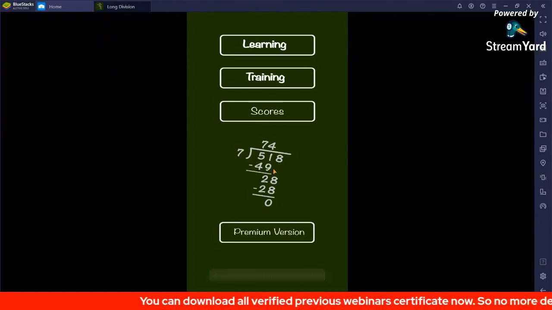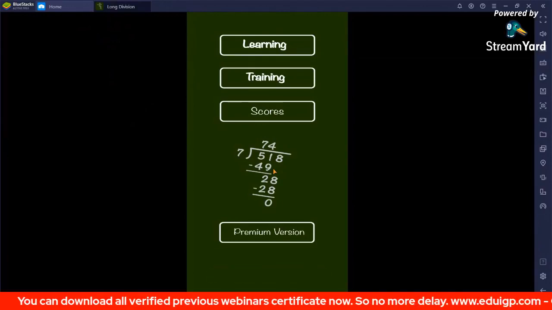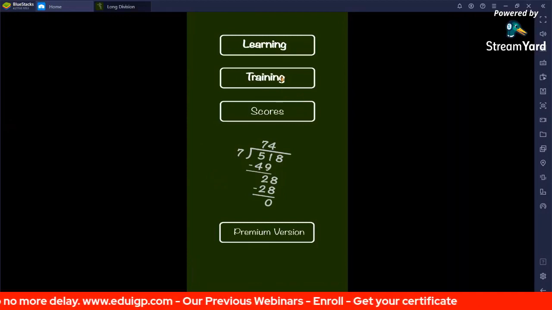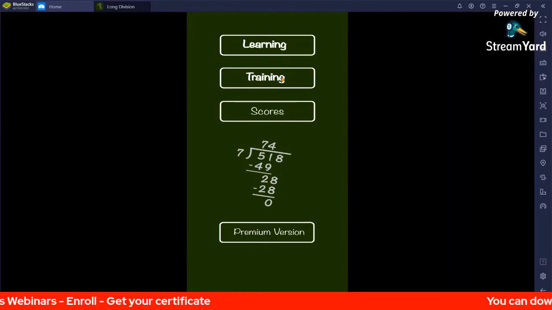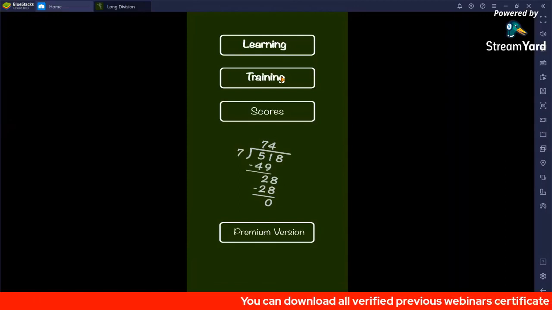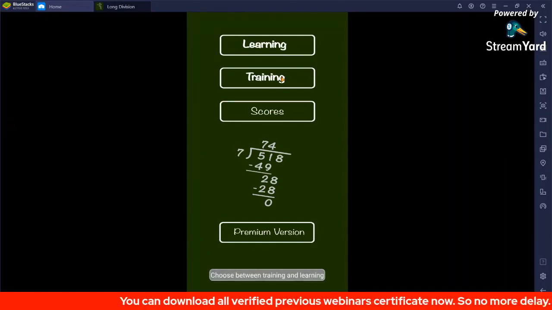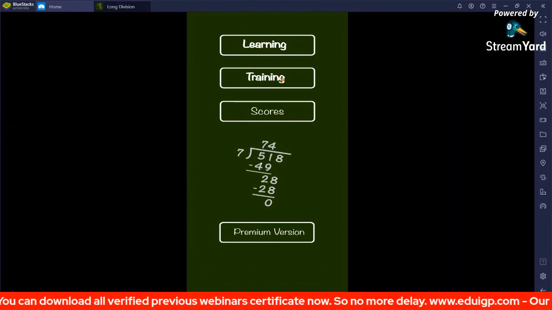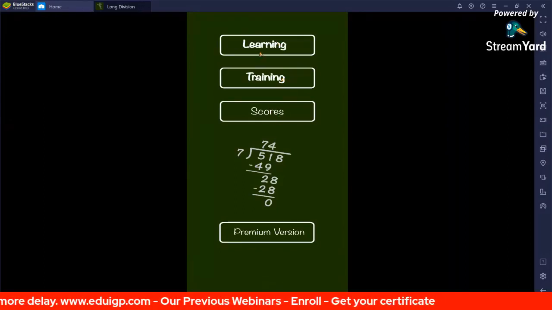Now, this application is a smart application. It tries to understand your mistakes and give you appropriate indications. So just like this one, the long division, it is a fundamental concept of math. It includes the division, of course, but also the multiplication, the subtraction, and the multiplication tables, all math operations. Mastering the long division means mastering all these techniques of math. And this is important for elementary students. Now, the application proposes 2 modes, the training and the learning mode.